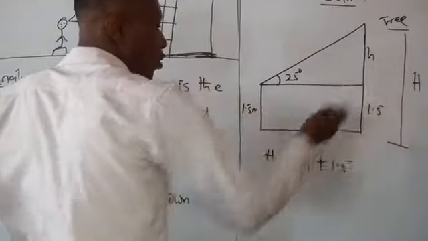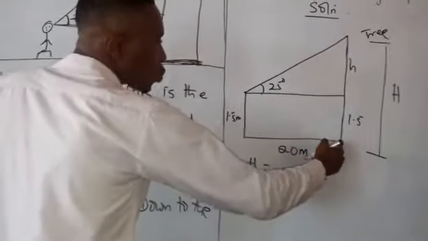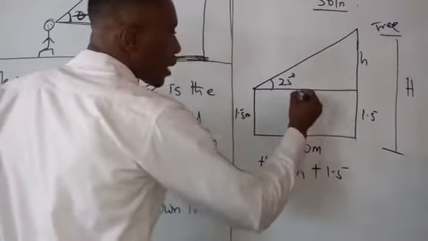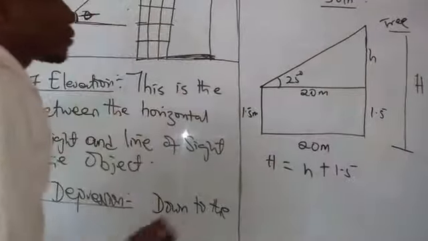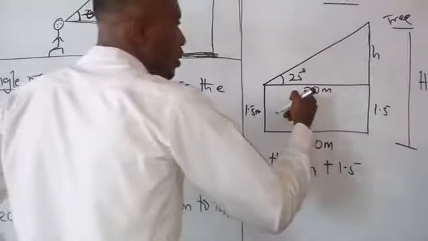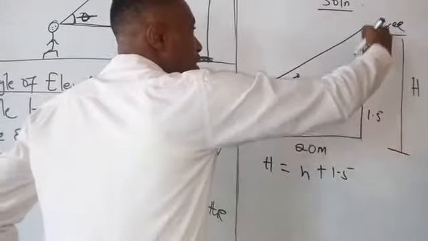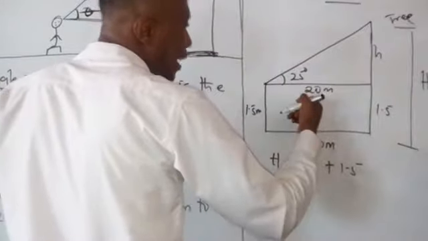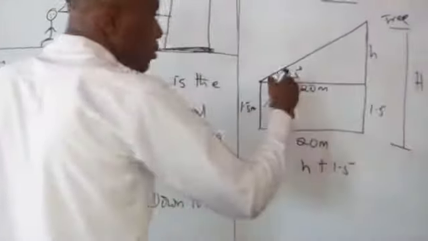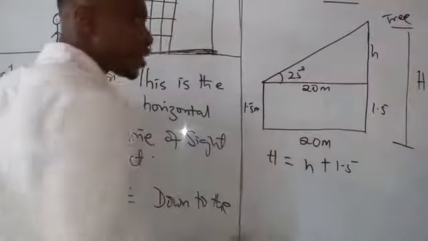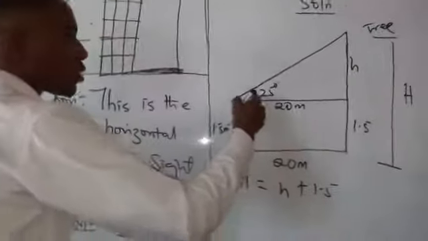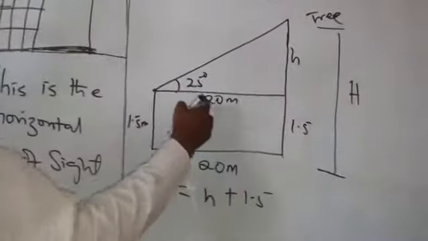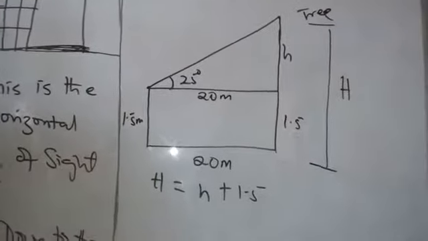Now if you take a look at the small h, they gave you the distance between the tree and Adeze, which is 20 meter. So if here is 20 meter, that means up here is also 20 meter. Since here is 20 meter, this side is called the opposite, while the downside is called the adjacent. Why do we call here opposite? Because this angle is facing H. That is why this side is called the opposite, because the angle is facing here. So here will be the adjacent. And the opposite over adjacent is what we call tan.